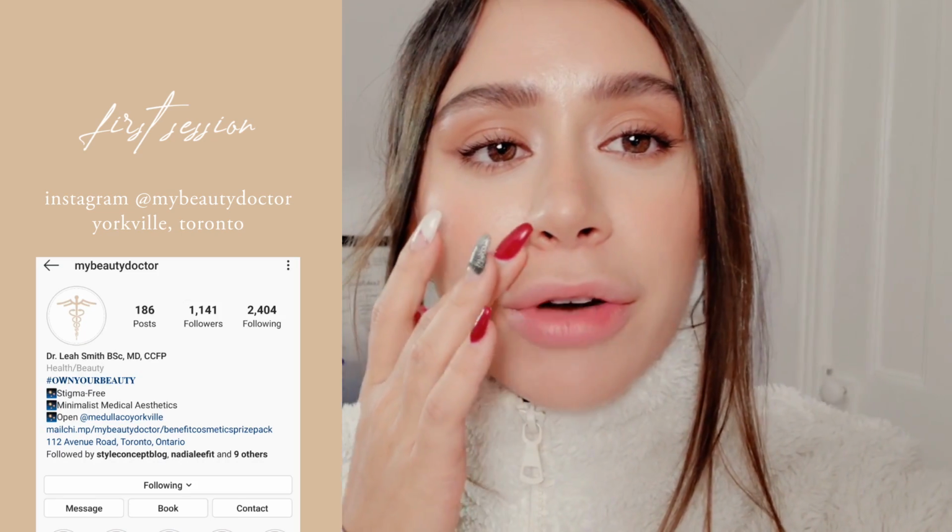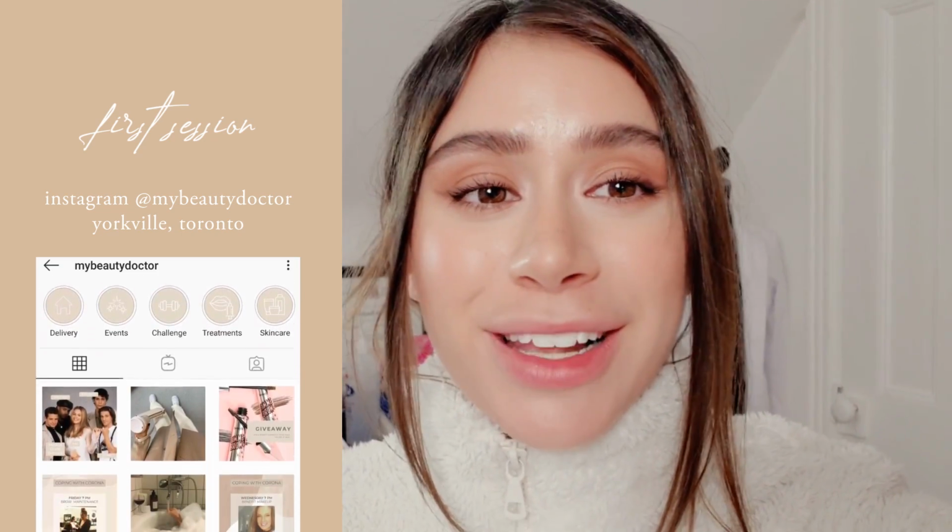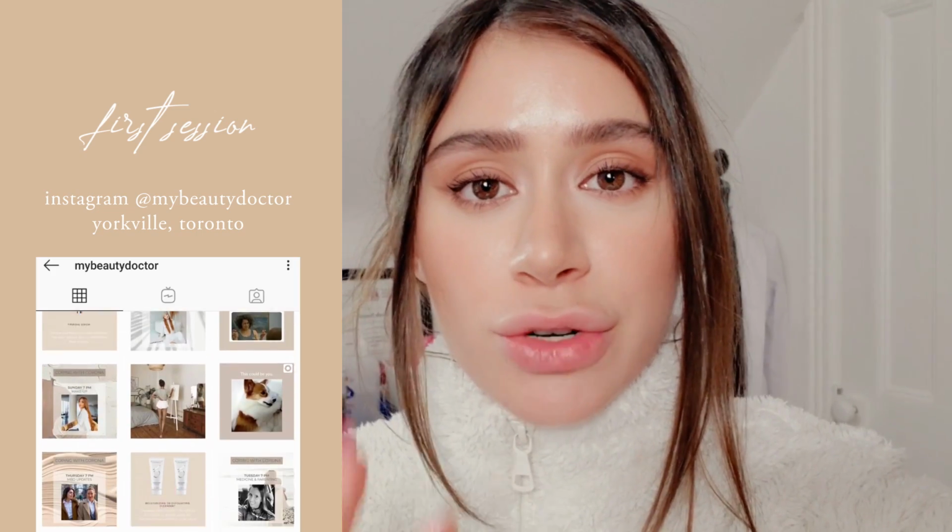So I am at the beauty doctor and we are going to try to dissolve my lip filler. We're going to play it safe and just do a little bit of the dissolving enzyme at first, just to see what happens, because I'm kind of a special case. I've been having injections in my lips for like 4 years now. I have a total built up of 4 syringes in my lips over the past 5 years, which is a long time. So we'll do a little bit at first, see how the dissolving goes, and base everything after that from there.